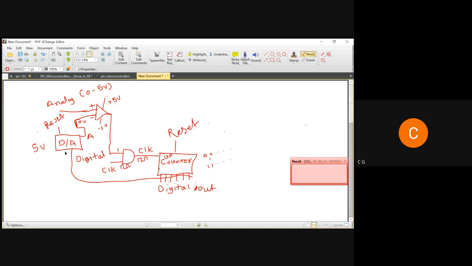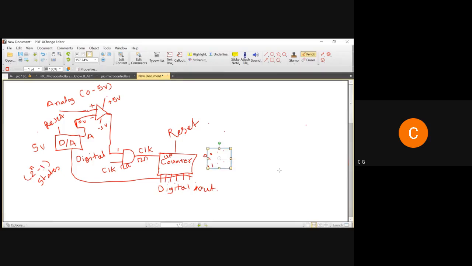It will have 2 raised to n values from 0 0 to 1, so from 0 volt. So 2 raised to n minus 1 values we can say of voltage, 2 raised to n minus 1 states. Minus 1, because 0 is 1 state, so this many voltage values will be there.